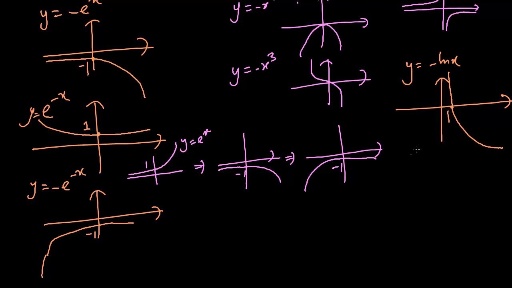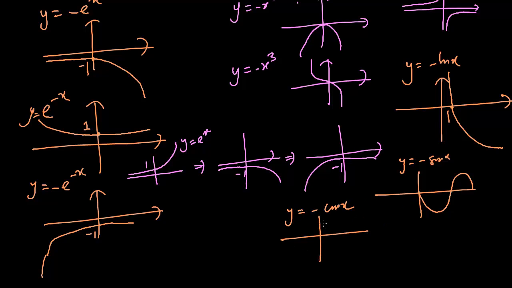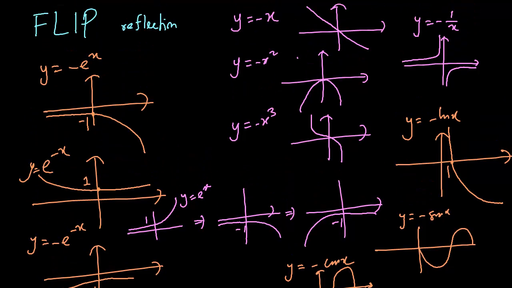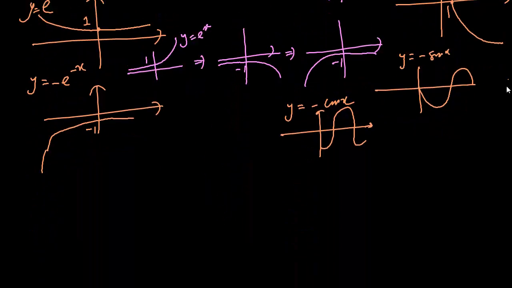And we have one more flip. If we have y equals minus sine x, this was the original, so this is what the flip would be. So that's it, minus sine x. And minus cosine x, the flip would be like this. That's what the flip would be. That's it. So reflections or flips, that's how you flip the picture. The next sort of transformation is a slide. That's a very common transformation. You slide things around.